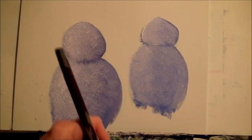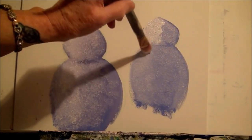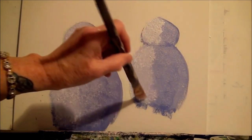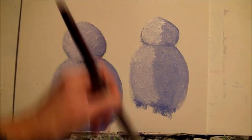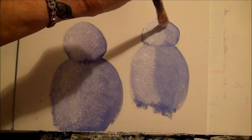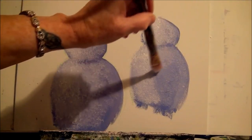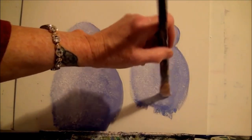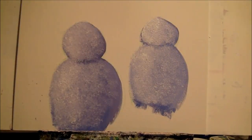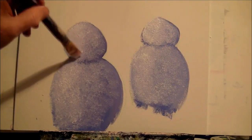You know, I could easily speed this up and just move on because you can see what I'm doing. But I don't, I do everything in real time, step by step. If you want to move faster, just fast forward yourself, sure. I want you to see all my mistakes and everything that I'm doing. If you fast forward, you can't see all the little things that you could be fixing or working on. I like looking at them because I kind of know what everybody's doing. But if I'm brand new, I couldn't follow them. I was brand new once, and I'd love to be able to learn how to do that.